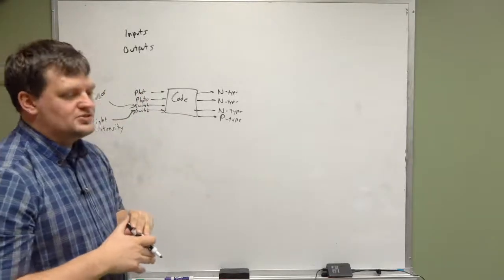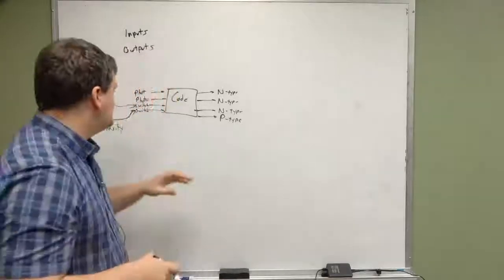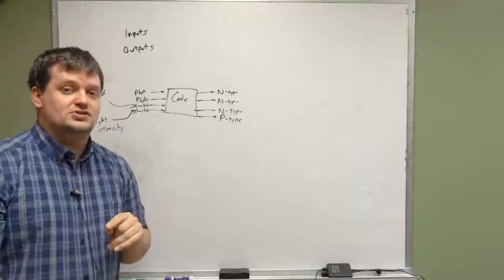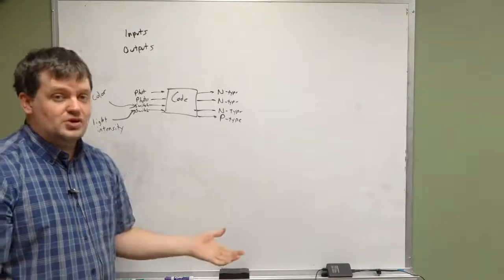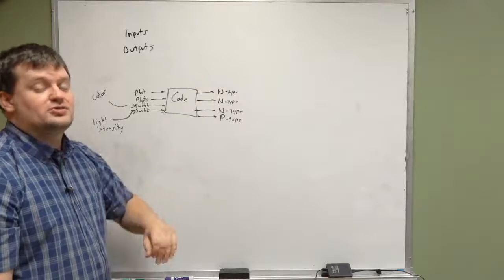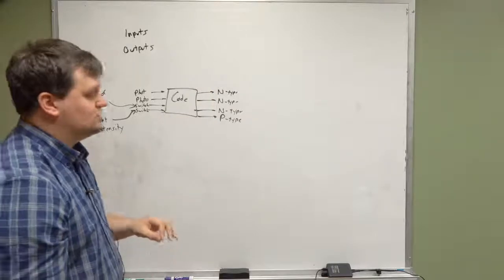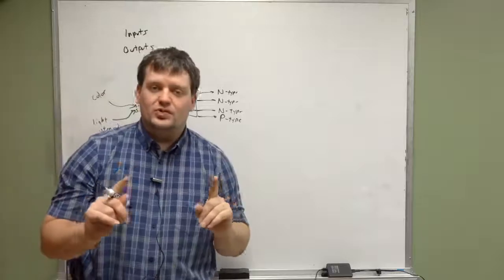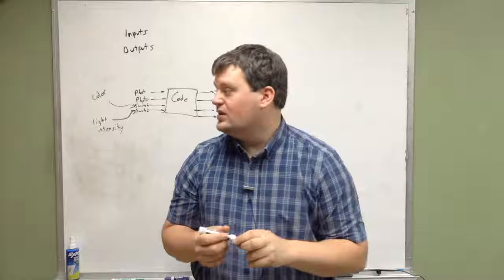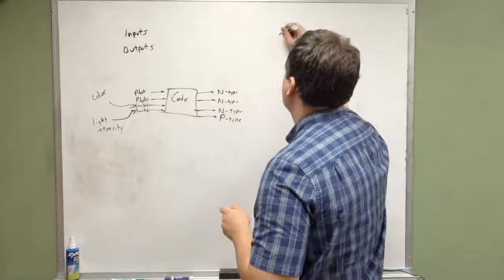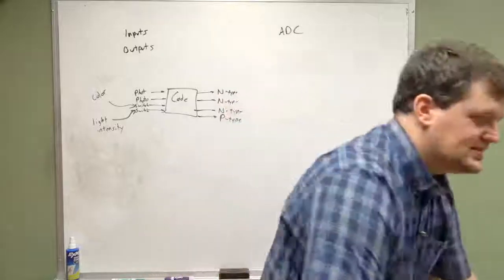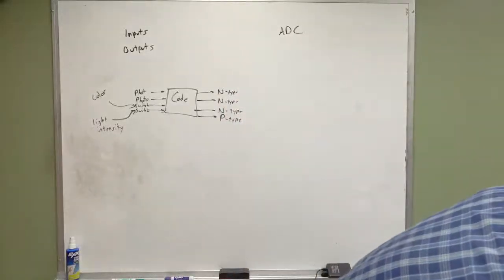So when it comes to setting up your ADC, that is what's going to handle all 4 of these inputs. All of your inputs to your Pi come from your ADC, whereas all of your outputs come from your GPIO outs. So we'll cover a little bit of that right now. Let's start with this idea of your ADC inputs.